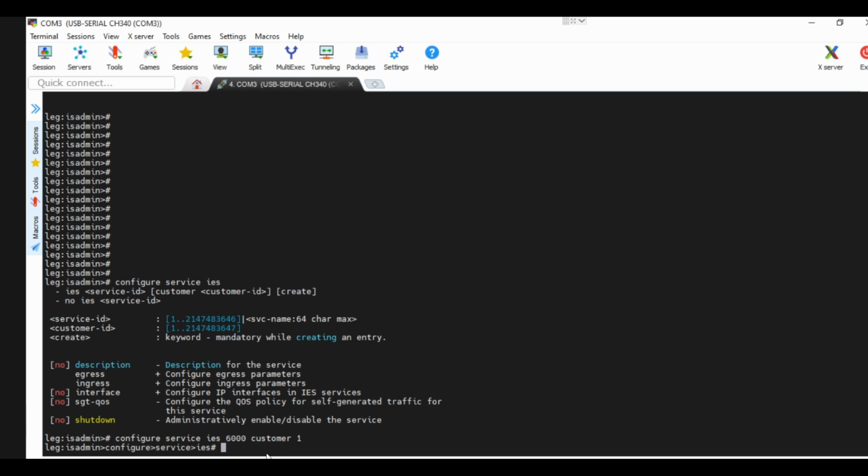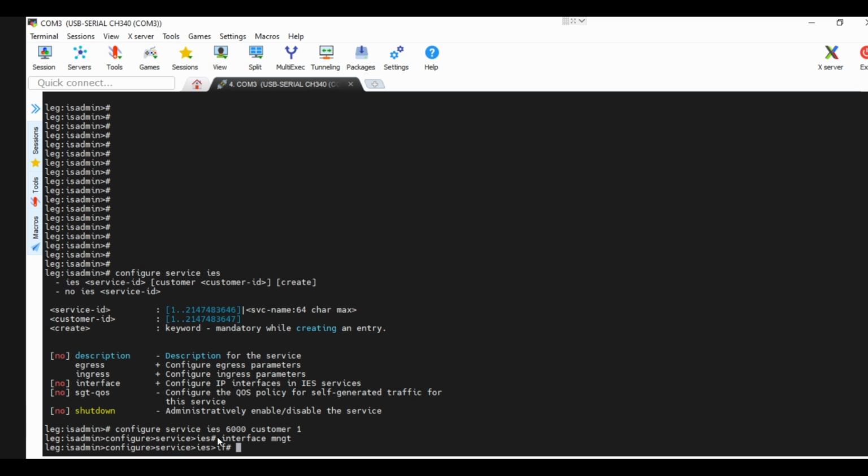After, as you can see on the menu tree here, I'm inside of this IES. Right now I will configure the interface, and I can create as many interfaces as I want. If I want management inbound, management outbound, I can create a lot of interfaces inside of the IES, but the IES is only one, right? In this case it is the 6000, all right? So interface, I have to give some name to this interface. So I can put something like management, for example.